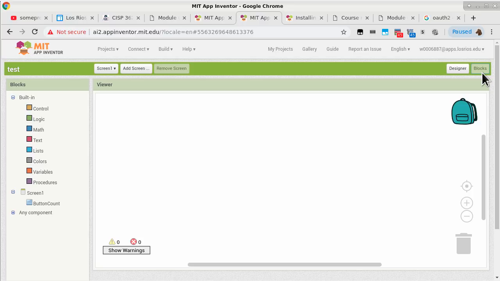So look at blocks as your palette, but it's not a palette of components, it's a palette of control structures that you can drag and drop into the viewer side. The viewer side is kind of like a traditional editor where you can change the positioning of the blocks. You know, I want this to be inside of that one. I want this one to be before that one.